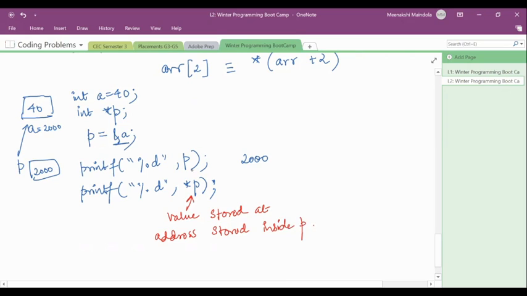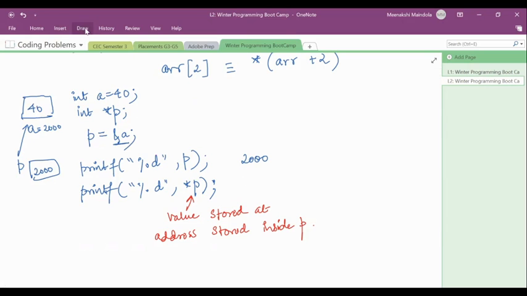So p is going to return the value 2000. Since the value of p is 2000, which is the address of a, star p means the value which is stored at the address stored inside p. The address stored inside p is 2000, and the value here is 40.